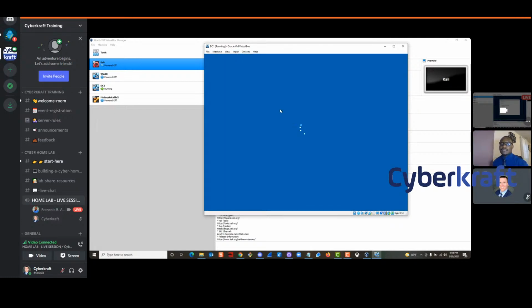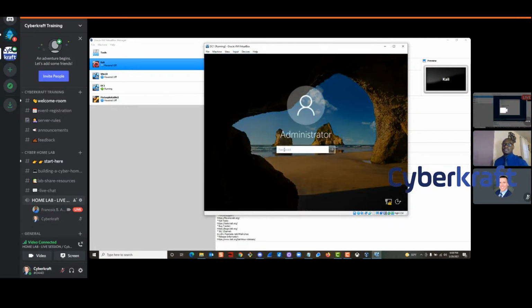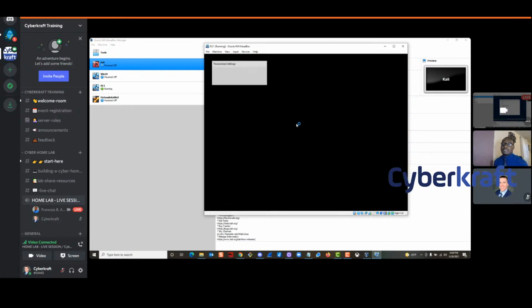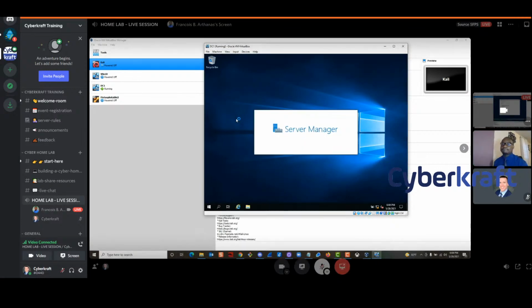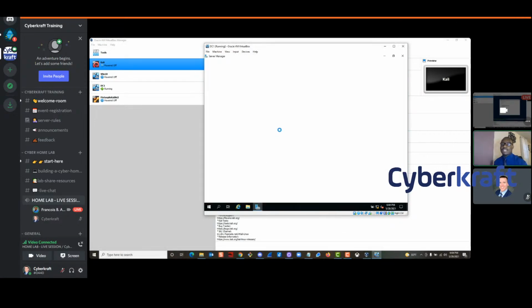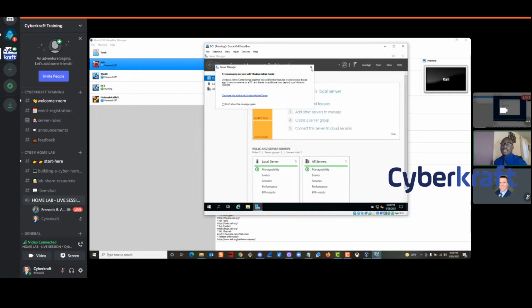You click on that, and now it's going to allow you to log in. So I can just type in the password I just created. The server is going to take a minute to do its thing, and voila, we are good to go. By default, it's going to open up Server Manager.